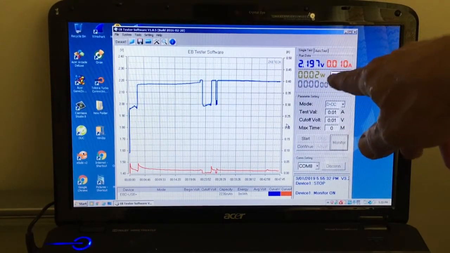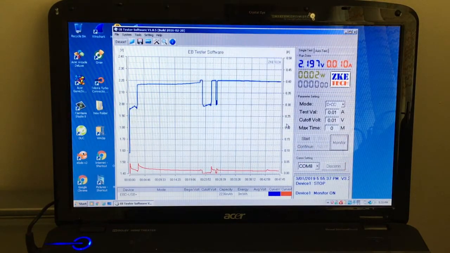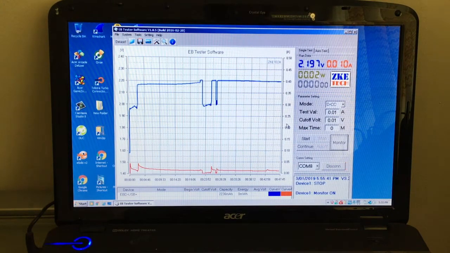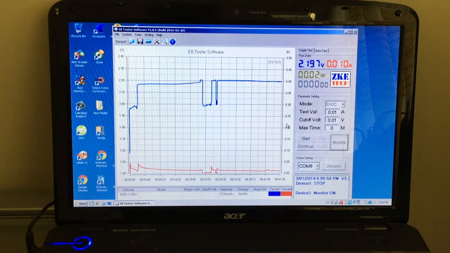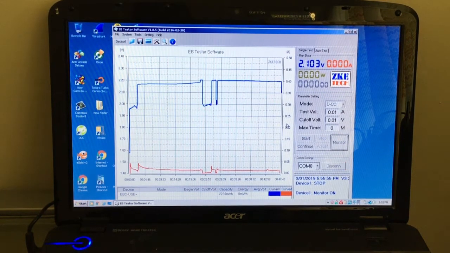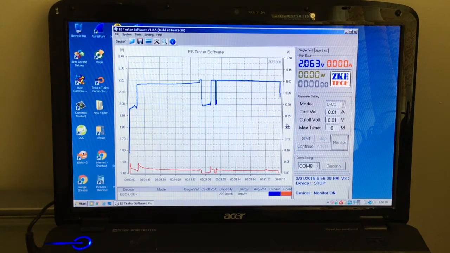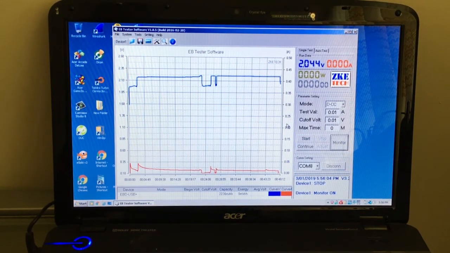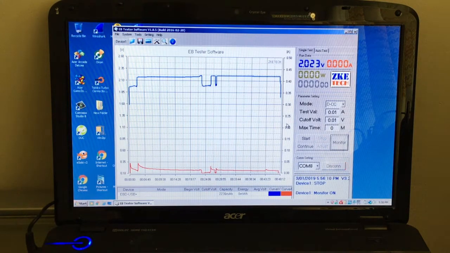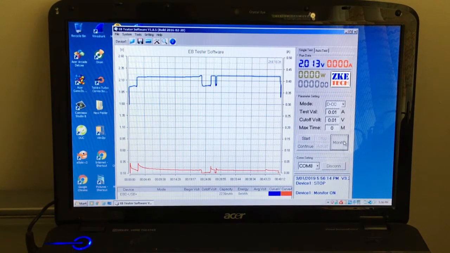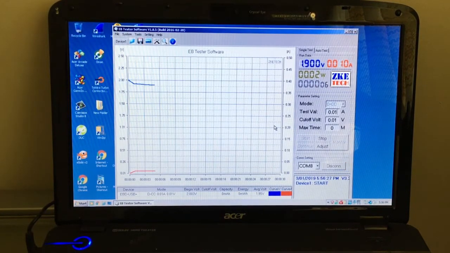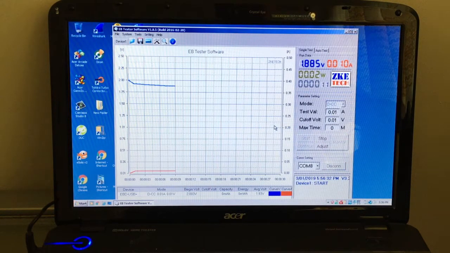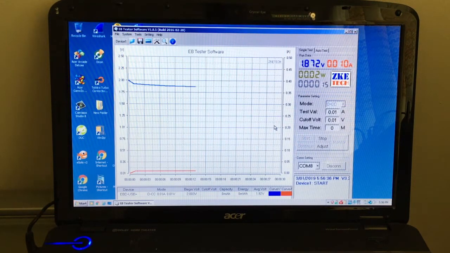We went right up to 2.2 and then it's slowly dropping again. This is the standard cell with the zinc hexacyanide ferrate. So I'll disconnect the charger. It's had 47 minutes on charge. And connect the other end. We should have a voltage again. We're at 2 volts. It's looking alright. And stop monitor. And we have 10 milliamp load again. This one won't run as long as the manganese dioxide cell or it shouldn't. This is an exact duplicate to the original cell but with non-contaminated zinc nanoparticles. Should be around about 13 milliwatts or a bit more if it's got a difference between the metal contamination and the non-metal contamination.